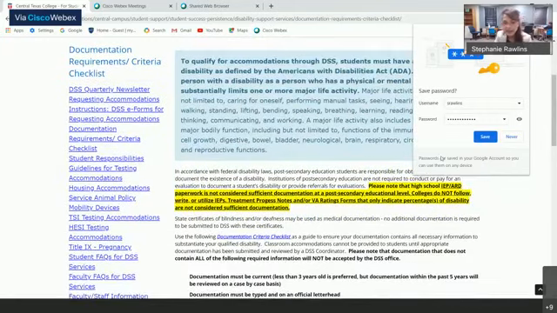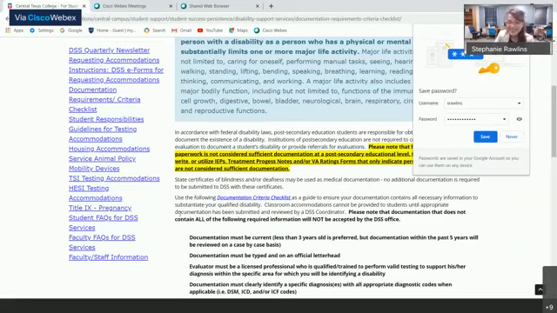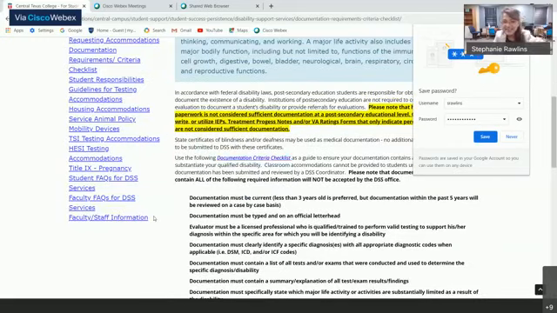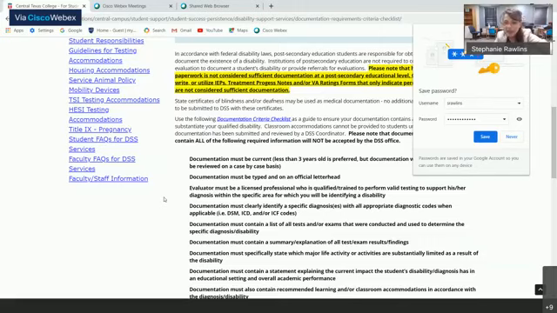You'll notice it highlighted here, reiterating that colleges do not follow, write, or utilize IEPs, VA ratings, or treatment progress notes. Don't worry. This documentation criteria checklist here explains what we need. And I briefly touched upon it, such as documentation that must be current, no later than 3 to 5 years old. It must be on letterhead, and it must be signed by a licensed professional.